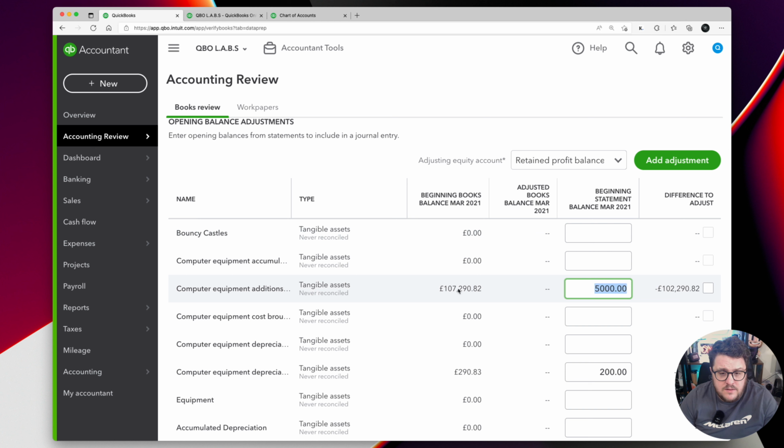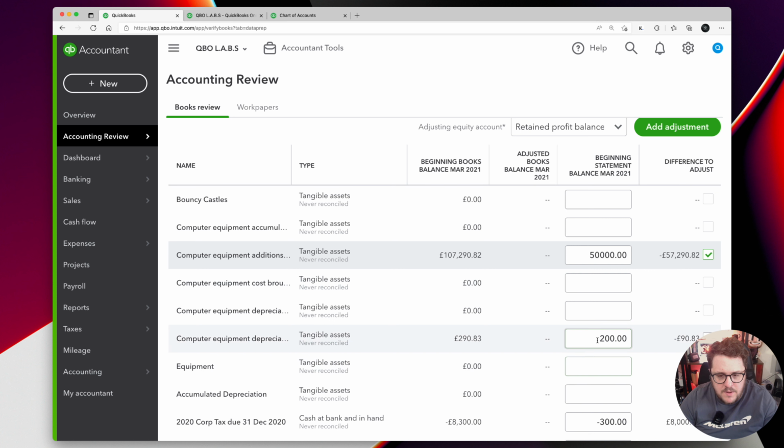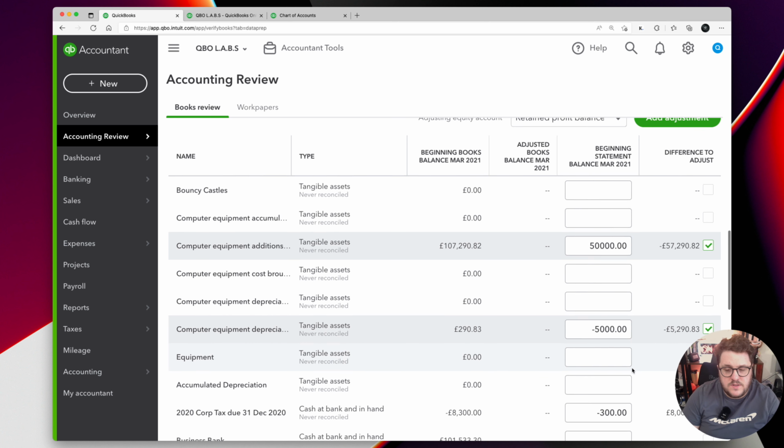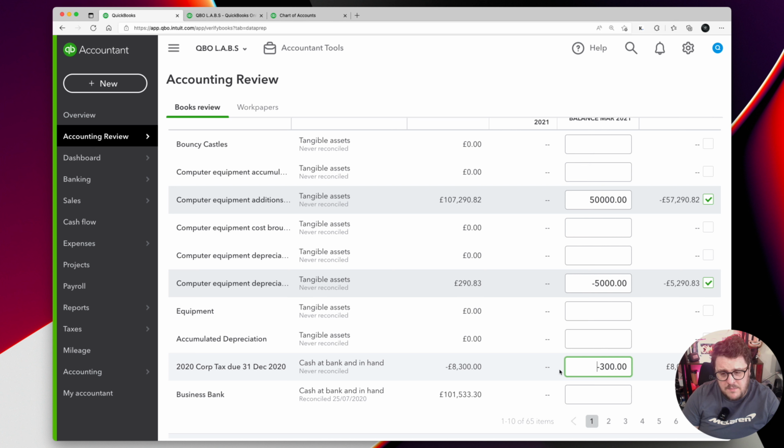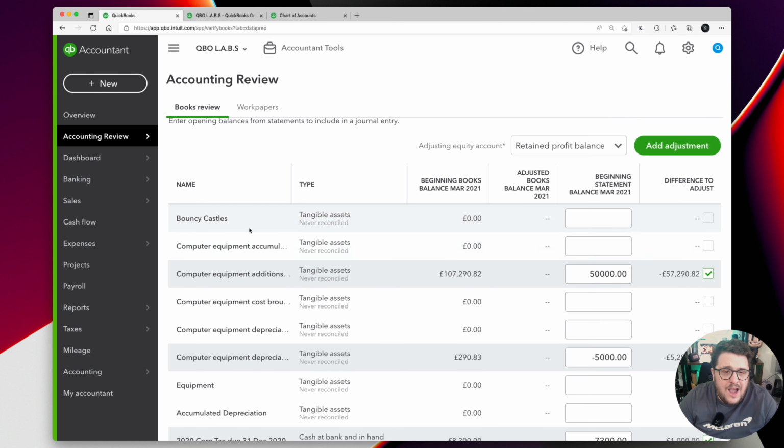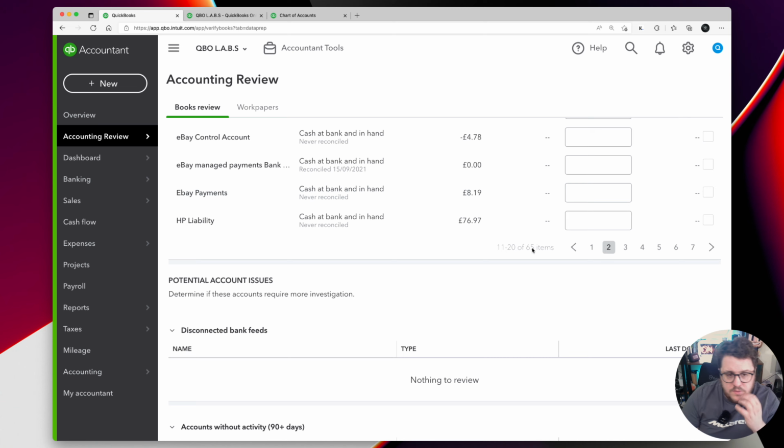So say I'm saying that although I've got a brought forward of 107k, actually I've only got, let's put £50,000 in there. That's what I want my figure to be. There's my adjustment. I'm going to tick that and I'm going to post that adjustment. Same with my depreciation. Let's say actually I've got £5,000 in there negative. So again, let's post that adjustment as well. And say my corporation tax is actually now 7,300. And what I like about this screen, it's telling you if it's reconciled or not, which is going to be really useful. And also it's telling me when I go through the other elements.